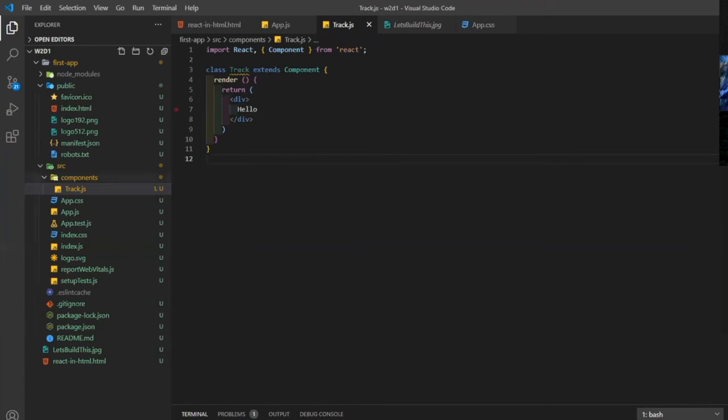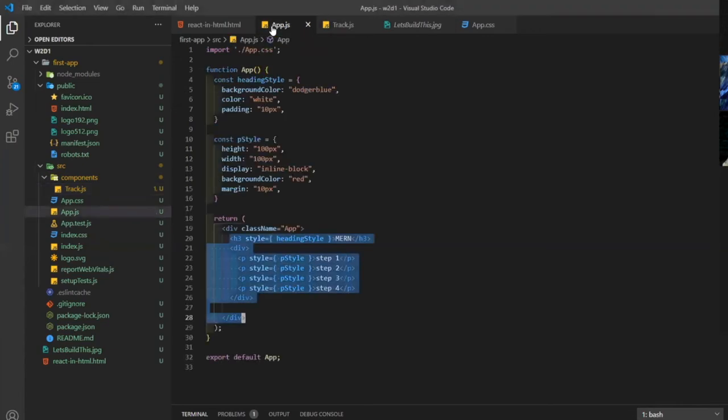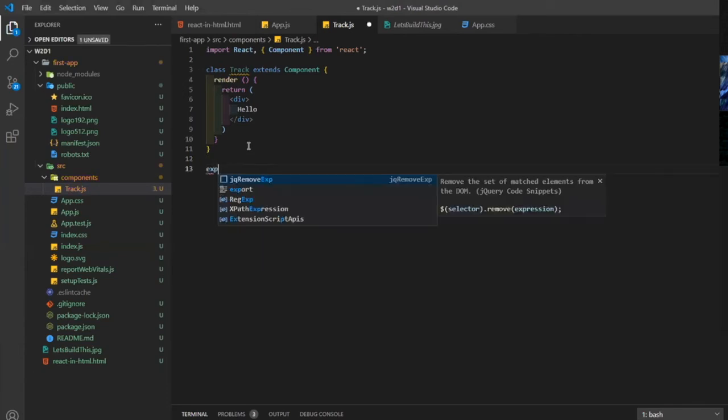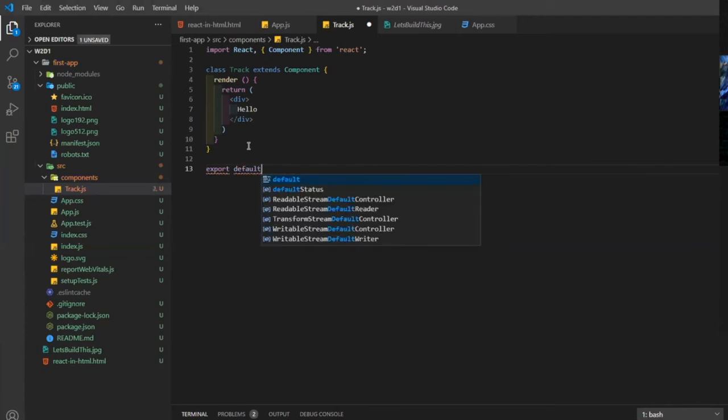Now, I need a way to pass this information back and forth between my app, because my app is the one that's plugged into everything. And so my app needs to know about my component so that it can use my component. The way that I do that is a series of export and import. I'm going to do the same thing that React did. We start with export default, meaning, hey, when you import from this file, this is the thing you're going to get.